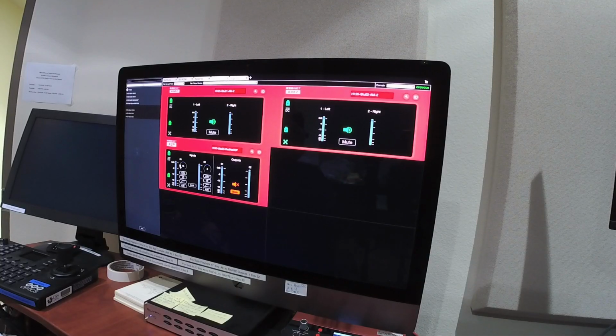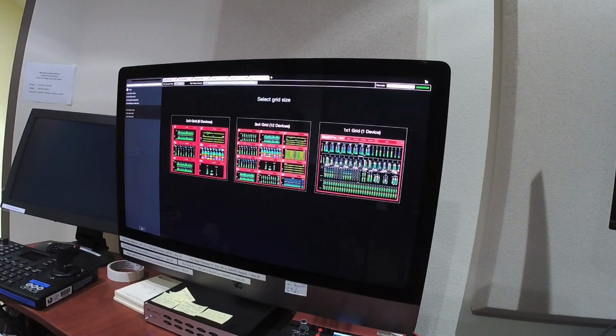Now, each new window starts blank. You pick how many devices are going to be in each window. So in this particular case, there's 12 that'll go there, there's 6, and then here's a full window.